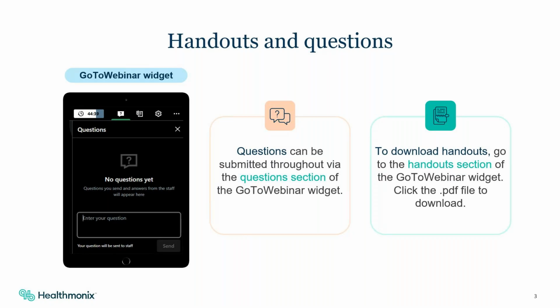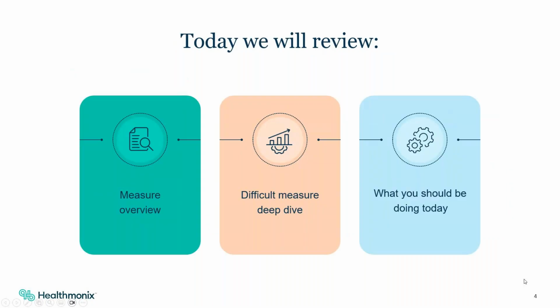So without further ado, let's get started on this. Today we're going to review measures. Take a look at what is a MIPS measure and a short overview of what it means and some of the different aspects of the measures that you may not be very familiar with. Then we're going to look at some difficult measures. We're going to take a deep dive into some measures that are very popular right now, but aren't 100% understood by all of the MIPS users out there. And what should you be doing today? We'll finish off with some of the steps of preparing yourself for what the future looks like and give you the opportunity to ask your questions.